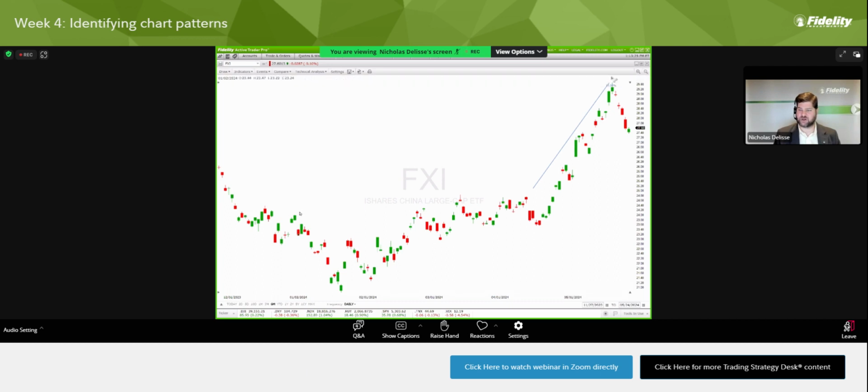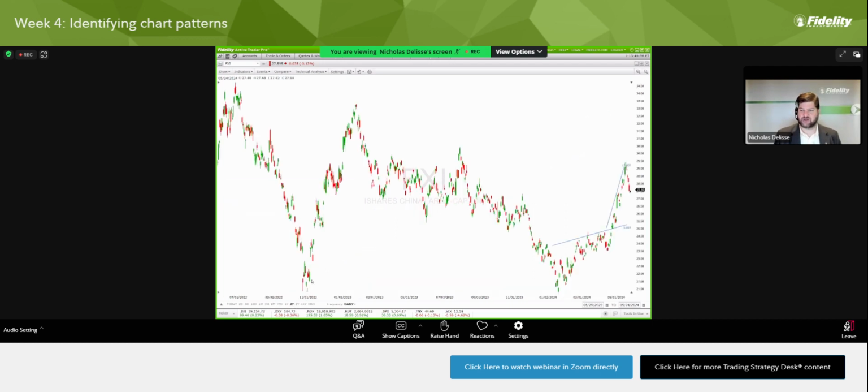And really this shows that break that we had here, where it really broke up higher and now it's flagging back down. If this comes all the way back down, well, then it's not that continuation pattern. So really this is looking at the market wanting to digest this and then continue that high upward move.